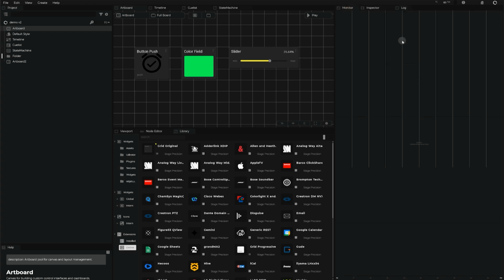And another view that we want to talk about is the monitor. So the monitor does allow you to actually see how a specific parameter and its value is changing over time. So for example, you can assign tracking data and put it into this monitor and see how the data is behaving over time. Is it really jittery, or does it look very smooth? And you can then decide what you need to do afterwards based off from that.